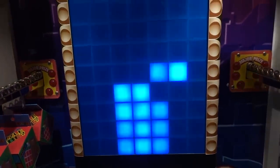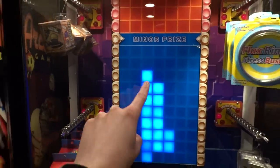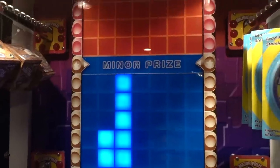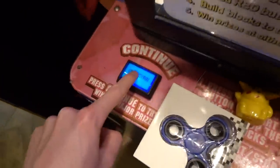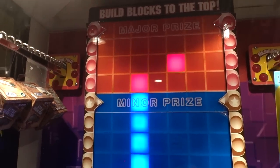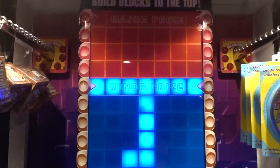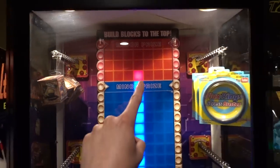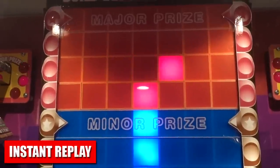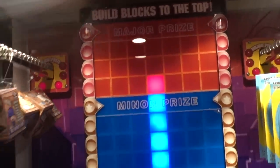We're going to try for the major prize now. Oh, that was my fault. Yes, we got the minor prize again. Okay, so we're going to continue this time — we have to click the continue button. Let's see if we can get the major prize. Ah, that was my fault. Wow, that was fast — minor prize. We're going to continue. Let's go for the big prize. That might've skipped me.